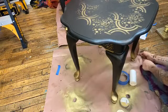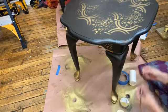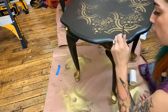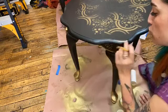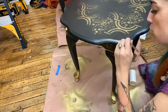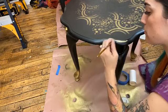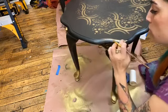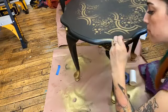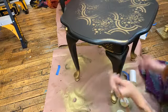I'm wiping the excess gilding wax off my brush onto my little craft paper here. And here's number three. We're starting in the middle of the corner and trail it off just like that with our finger. Boom. Let's give it one more time. Like a rocket, just trails off. A shooting star. These are my shooting star tables.